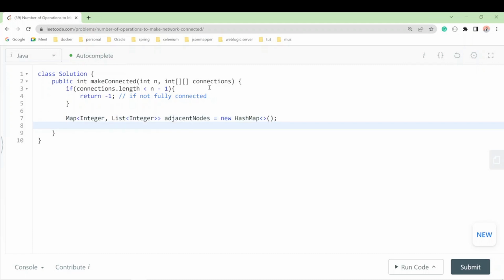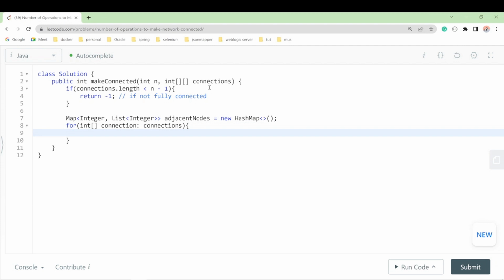Now we have our hash map. Now we will initialize our adjacent nodes. We have the connections, a 2D array of connections. So for each connection, we will try to initialize our adjacency.